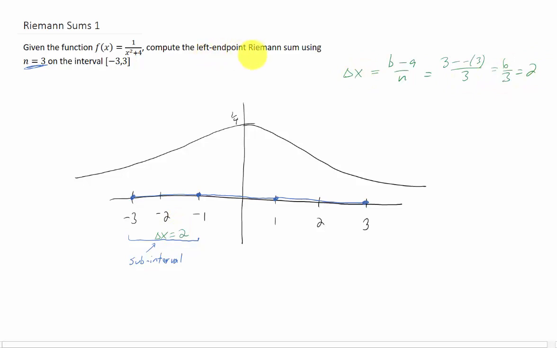Now we're going to find a left endpoint Riemann sum. That means at the left endpoint of every one of these subintervals, we're going to ask the question, what is the height of this function? And then we're going to use the height of that function to draw a little box, a rectangle technically. Now our next subinterval goes from negative 1 to 1. And at the left endpoint of that subinterval, we ask what is the height of the function? And we draw a rectangle. This function happens to be symmetric. So this y value here is the same as this y value right here. So we have rectangles drawn for our first two subintervals.